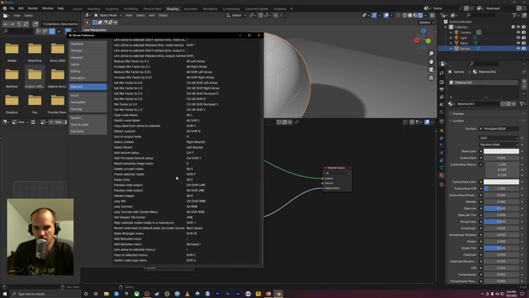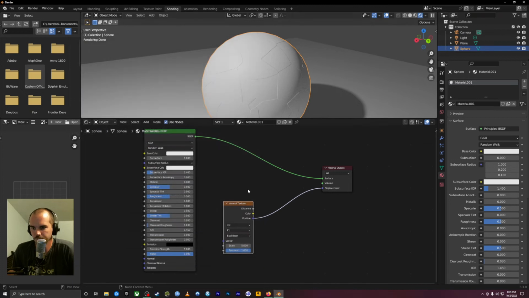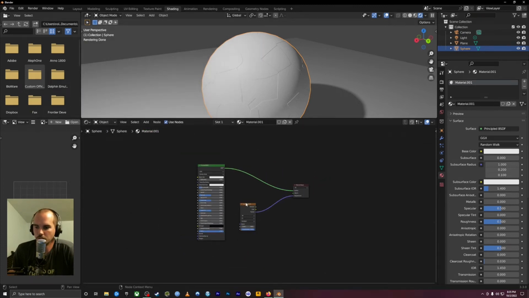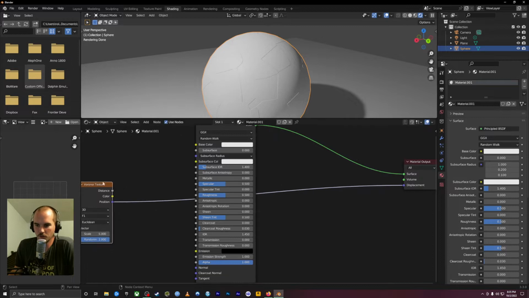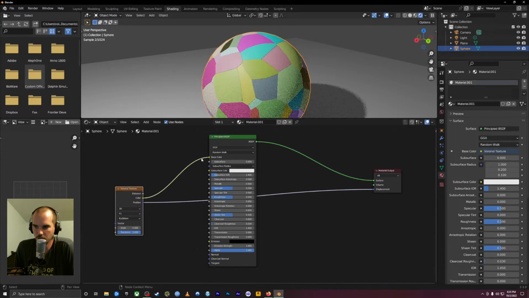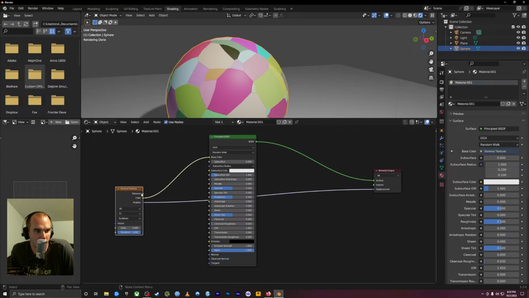Before we do that, I just want to show you one more thing. You can use a node for multiple purposes. Here we're using the color as the displacement of our material output. You can bring the same node a little bit further back this way and also plug the color into the base color like this. And so we're using the color and the position node for two different uses.